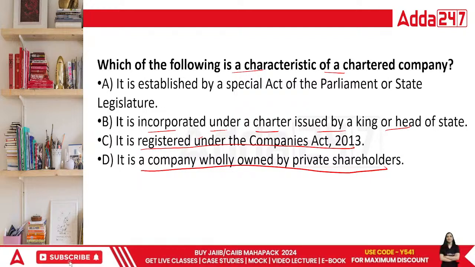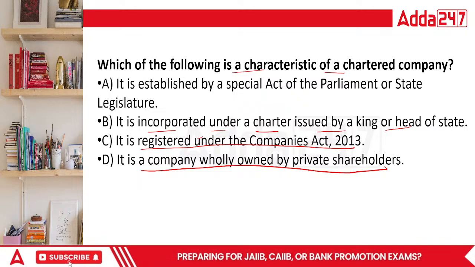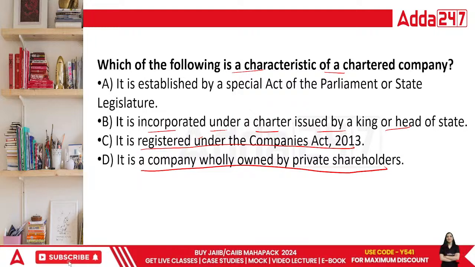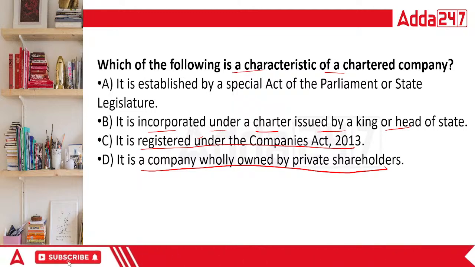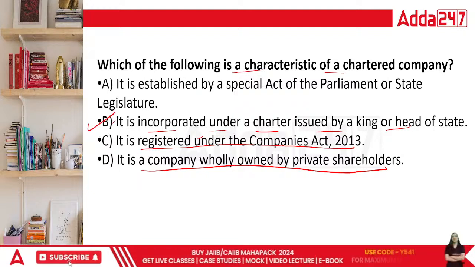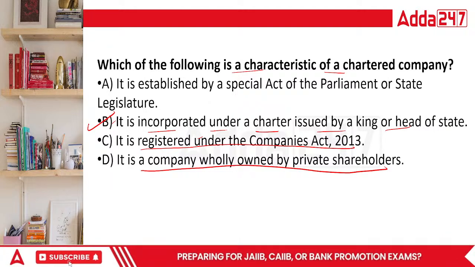Everybody? When we talk about the chartered companies, as I told you, chartered companies are those companies which are basically formed under the name of the Queen. So in this case, what's going to be the answer? If anything is under the name of the Queen, it is the point number B. King or Queen in this case. And England is basically ruled by the Queen ultimately, right? So the Queen is the main point.